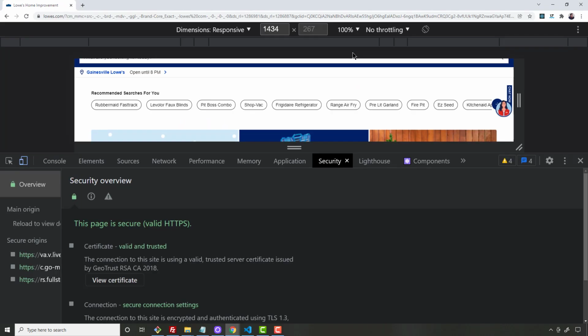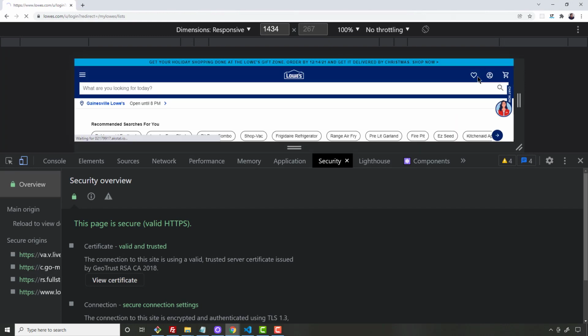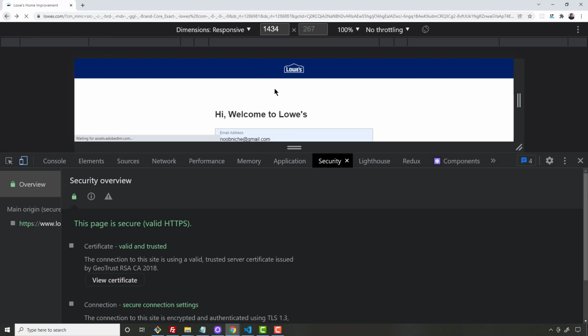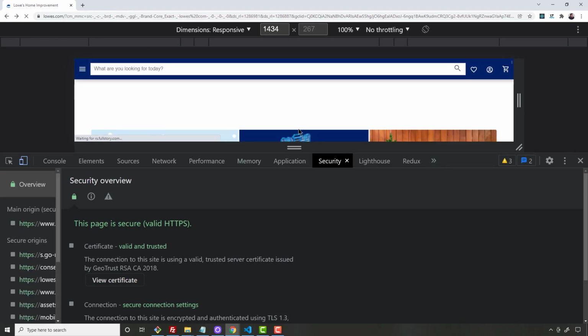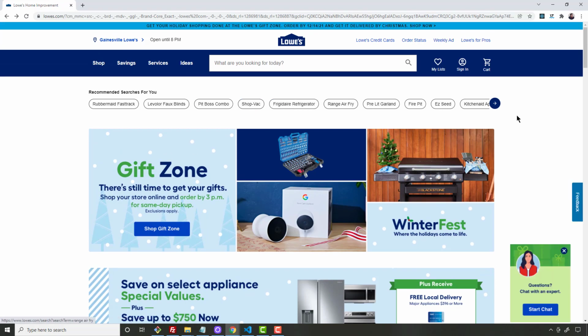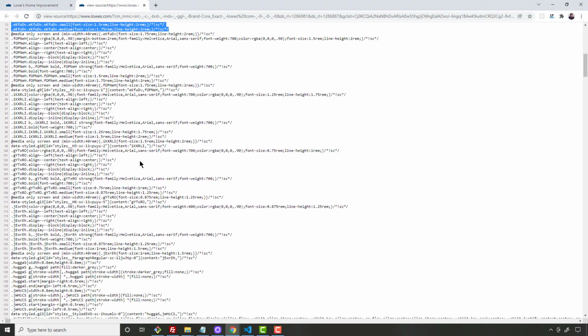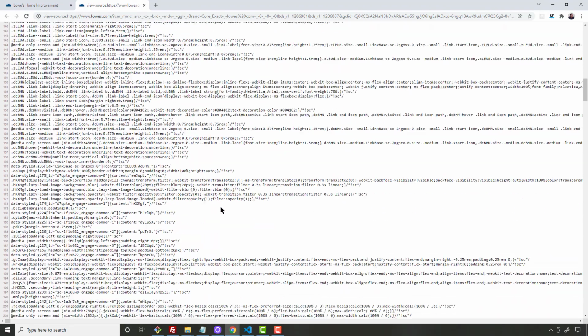If I look at the website, you can see the look and feel is very similar to the Google Polymer / Lit HTML web components. And they are using, like I said, the Shadow DOM. I think one of the interesting things too is if I look at the page source, you can see that they're embedding a lot of the CSS right into the head.